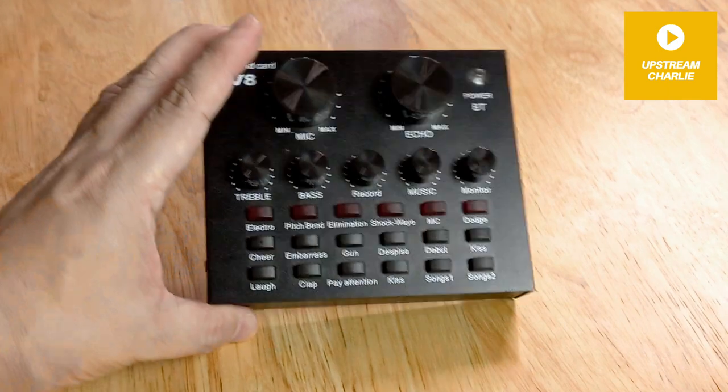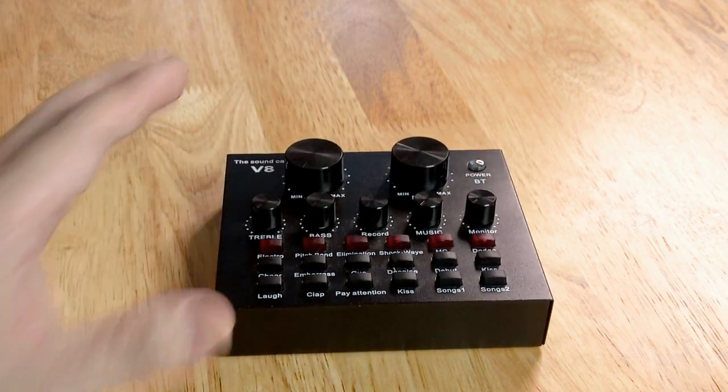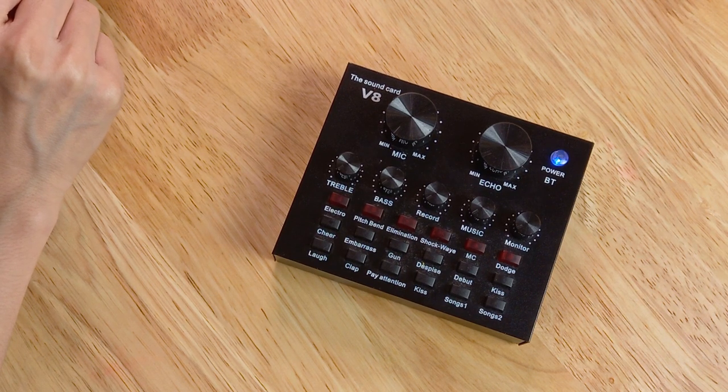So we will do some installation. Okay, let's change the camera angle for this one. So we will continue now and we will do some installation for the cell phones and the cables, so we could operate this V8 sound card.